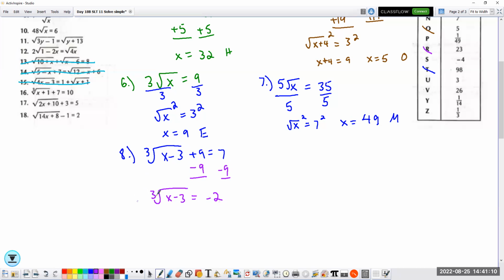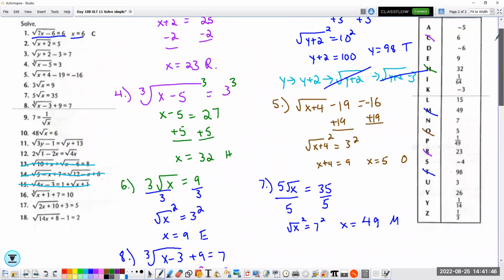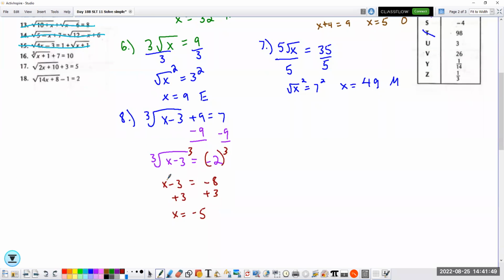Now, normally when I would have a root and there's a negative number over here, it would make me a little skeevy. But then I'm like, whoa, it's a cube root. I can take the cube root of a number and get a negative number. That is okay. But if this was a square root, I would be stopping right here and being like, no way. That's not going to work. But I can cube a -2 and get -8, and everything is good. So I have x minus 3 equals -8. And I end up with x equals -5. -5 matches with A.